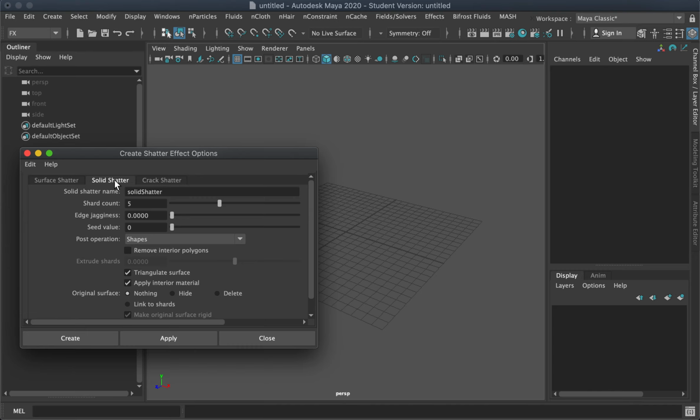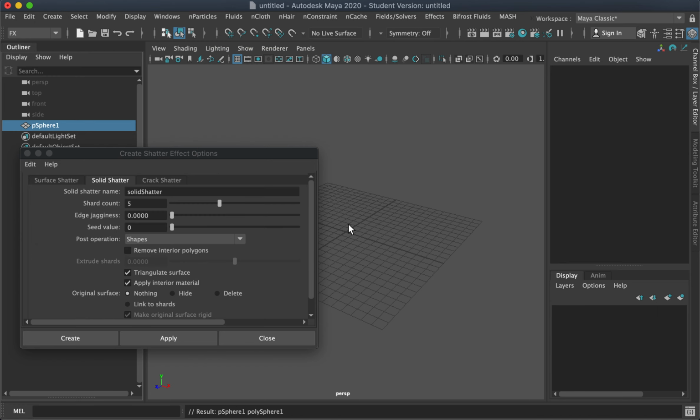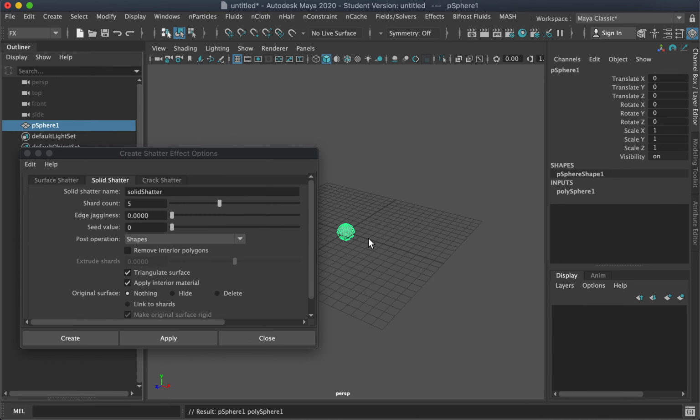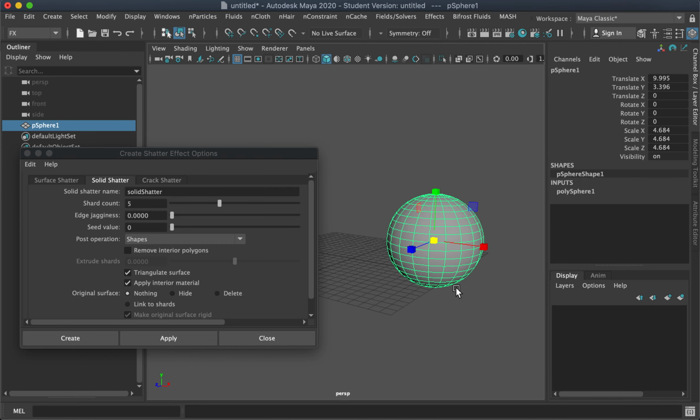So the most common one is the solid shatter. So for you to visualize what solid shatter is, I'm going to create a polygon sphere, and then I'm just going to resize it so that you can see it clearly.